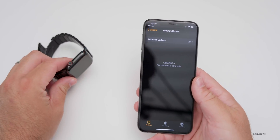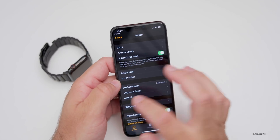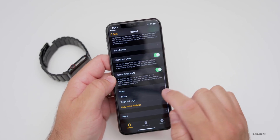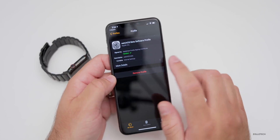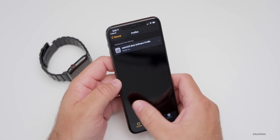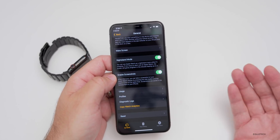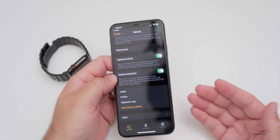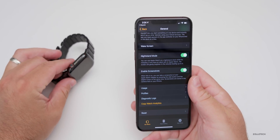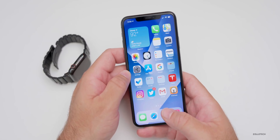If you want to revert off the public beta, go to Settings on your iPhone under Apple Watch, scroll down to Profiles, tap the profile, and remove it. After the reboot you won't be able to get off the beta until the next public version comes out — currently 6.2.8 is out, and maybe 6.3 or 6.2.9 will come out. That's the only way off the beta without sending it to Apple.